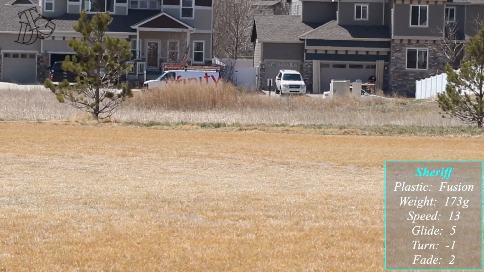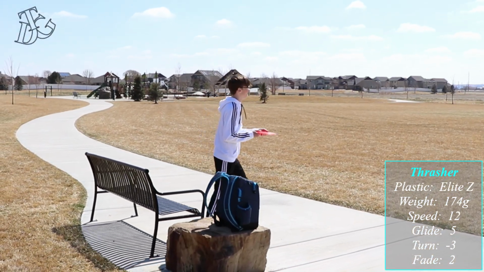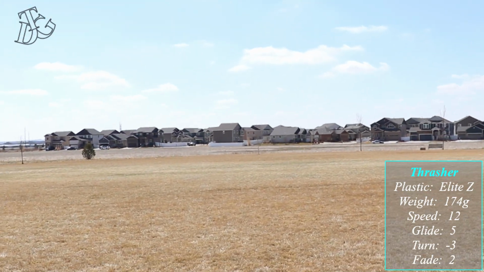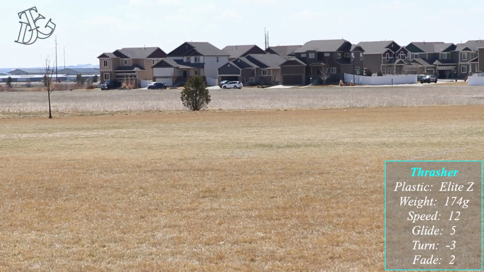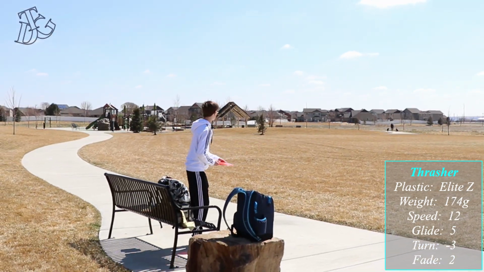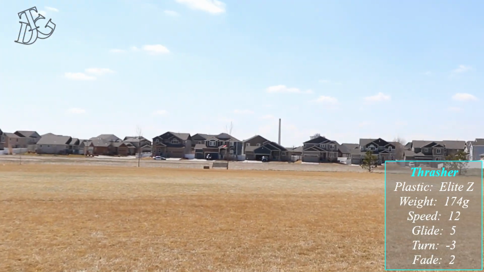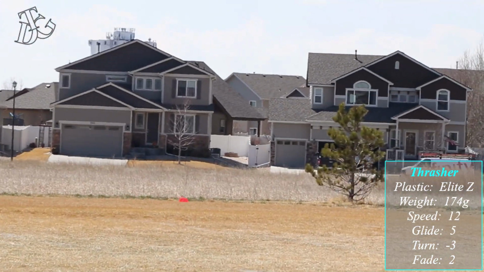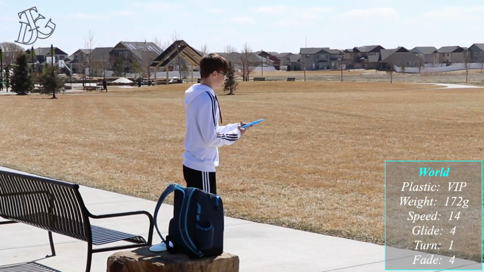Just to give you guys a frame of reference when you're watching us throw here. When Tyler throws his Thrasher, which is a wicked understable disc, there's a small tree straight out in front of us that's our point of reference. That's about 274 feet away. Where that bench was that you saw in the video prior, that's probably about 300 feet out. I was not able to get a stable disc that day. That Thrasher just wasn't functioning well for you, was it? Nope.